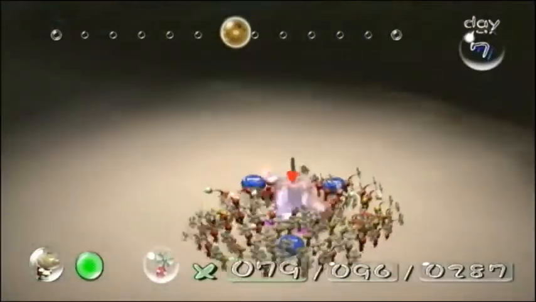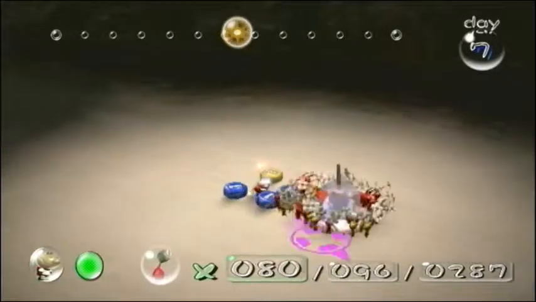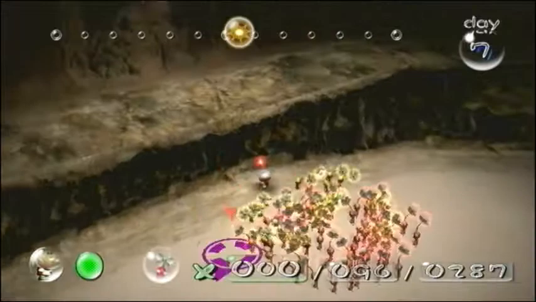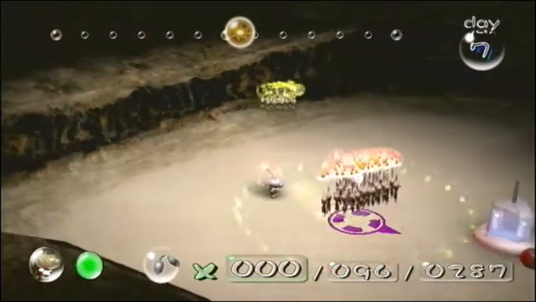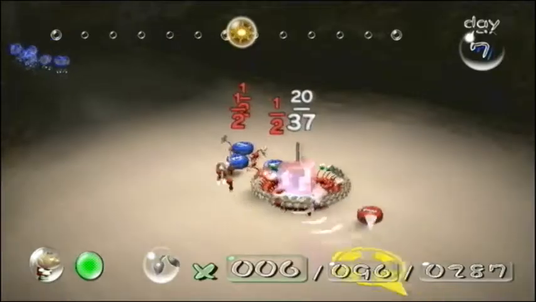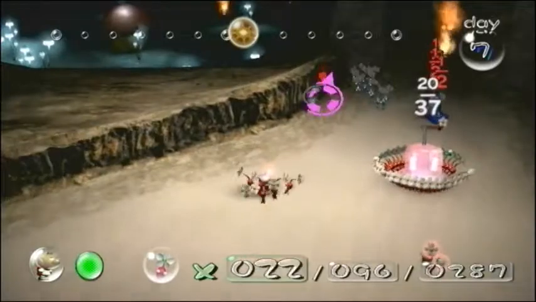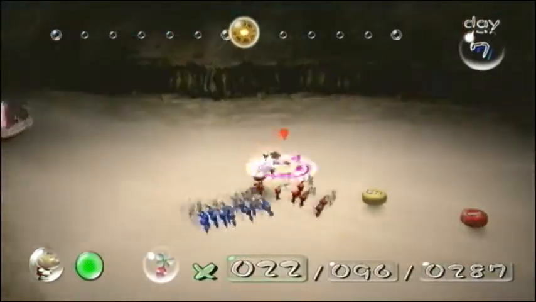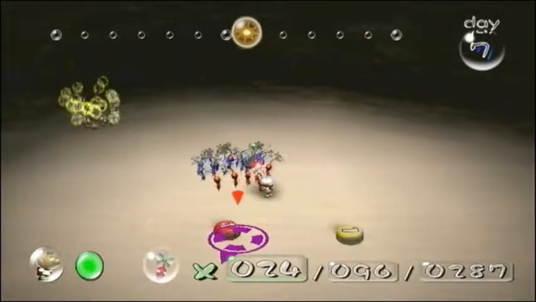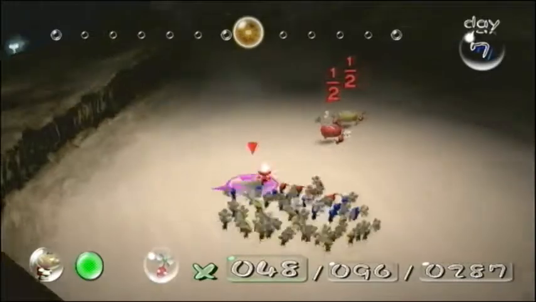Nice! Alright, well, that boss was a pushover. Let's take a step back here. These guys are gonna have to carry this stuff through fire, so let's let the red Pikmin handle all the carrying. There we go. Oh, no, no, no. The blues are going to want to join in once they go past. Okay. But we won't let them. Red, red, red, red. There we go. They should be safe now. All right.